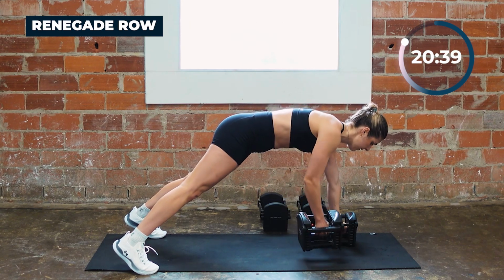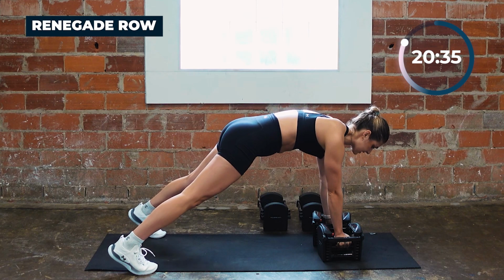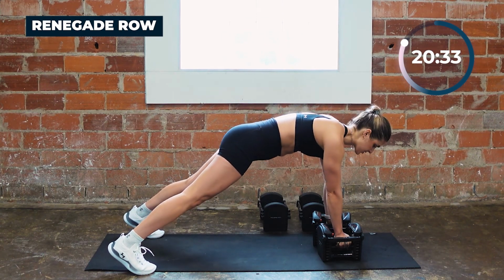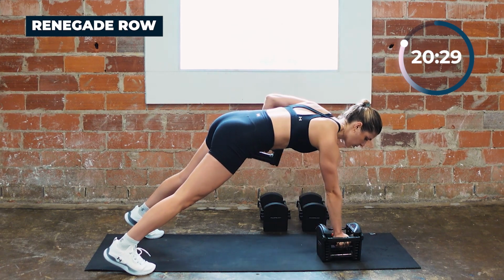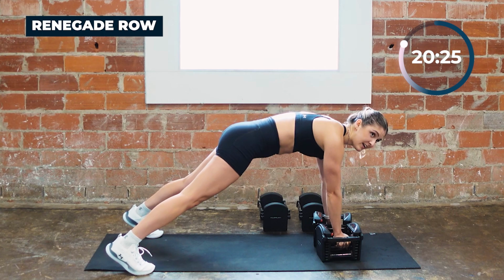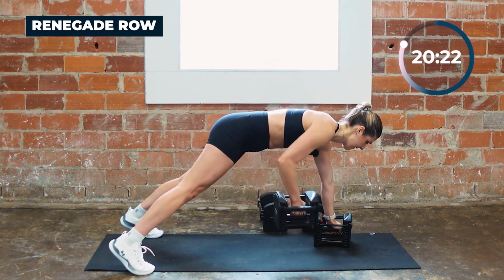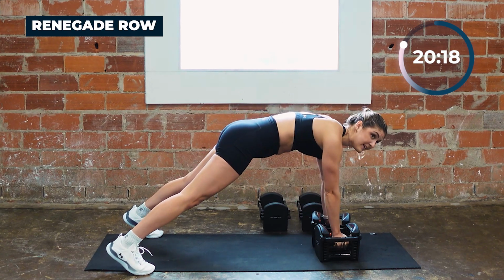Pull your elbow up and back. And your goal here is to obviously work your upper body, work your back muscles. But the added bonus of core engagement, avoiding that rocking side to side, because that core is locked in. Awesome.